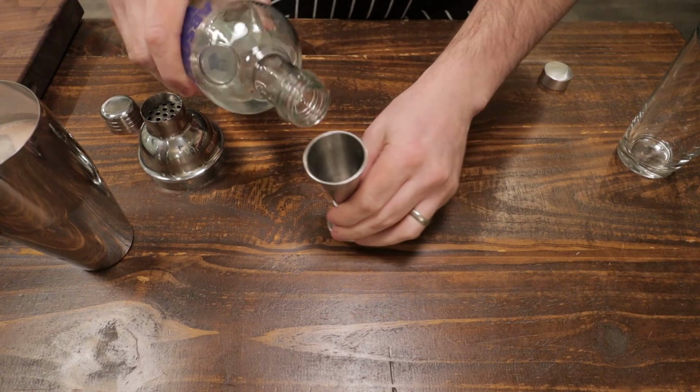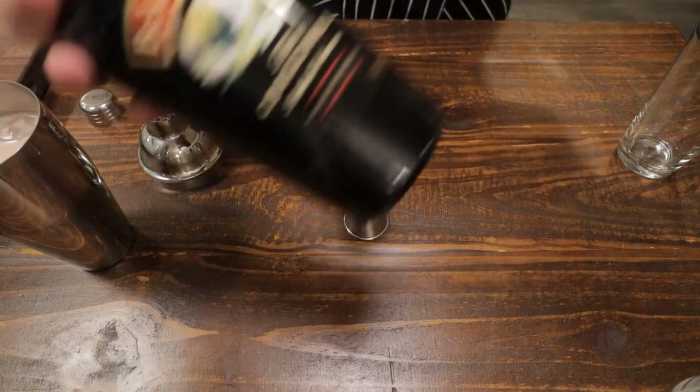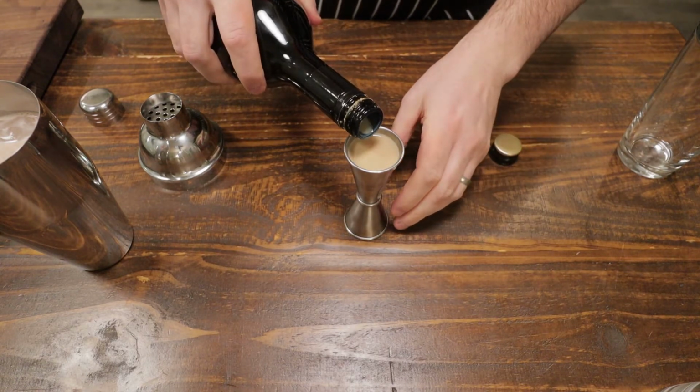And now we'll bring in the booze. We got 1.5 ounces of vodka. And I got some Bailey's Irish Cream. We'll add 1.5 ounces of that. If you want a little more alcohol, feel free to bump it up to 2 ounces.